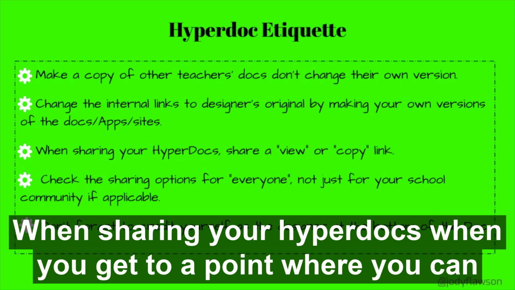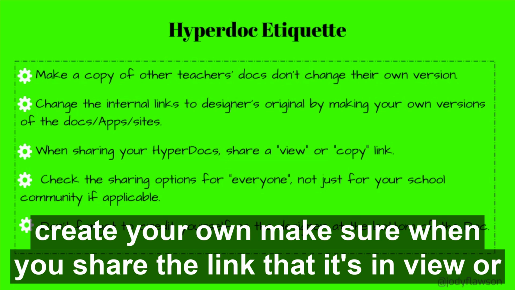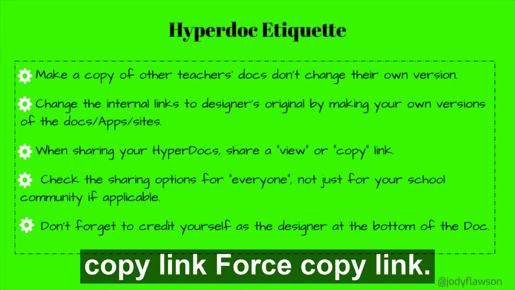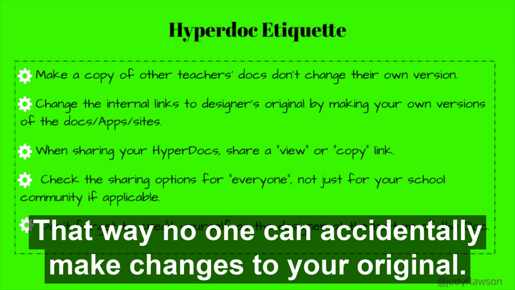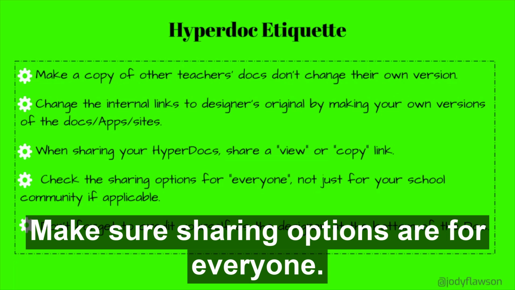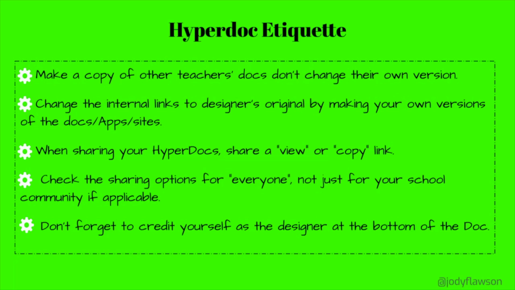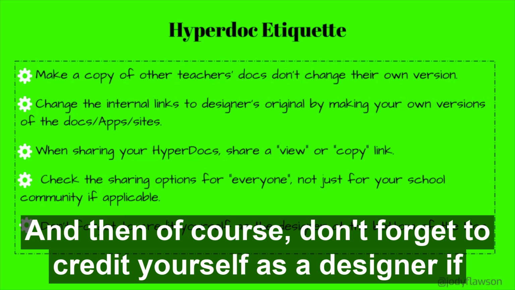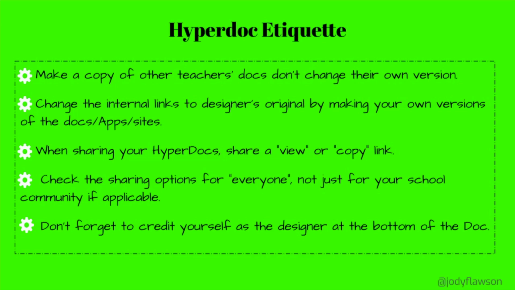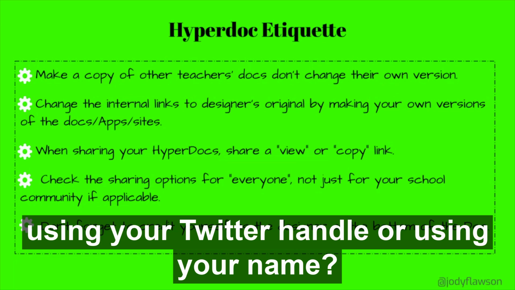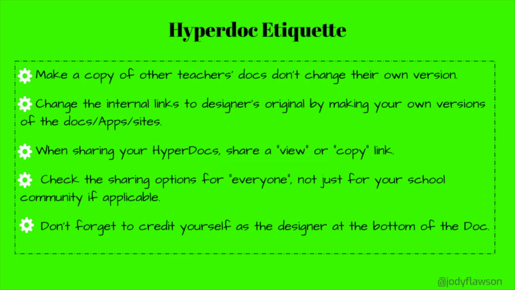When sharing your HyperDocs, when you get to a point where you can create your own, make sure when you share the link that it's in view or copy link, force copy link. That way, no one can accidentally make changes to your original. Make sure sharing options are for everyone. And then, of course, don't forget to credit yourself as the designer if you make your own. And again, you can do that by using your Twitter handle or using your name.